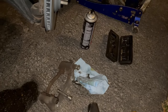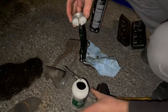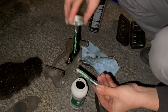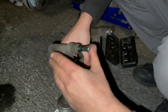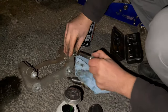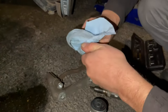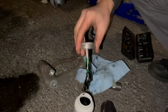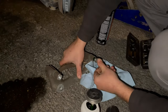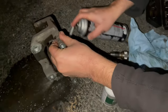Okay. So I'm gonna go ahead and get some grease. Will help the pin slide and the brake pads wear evenly. Just push it in. Okay, nice and clean. In the brackets where the pads go on. Nice.